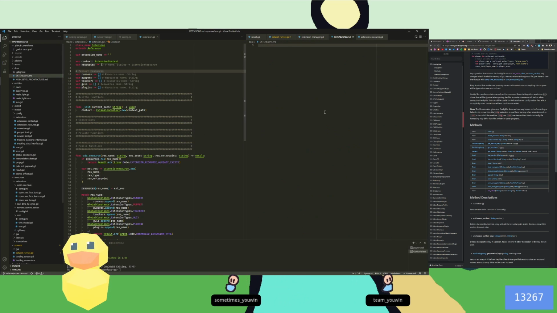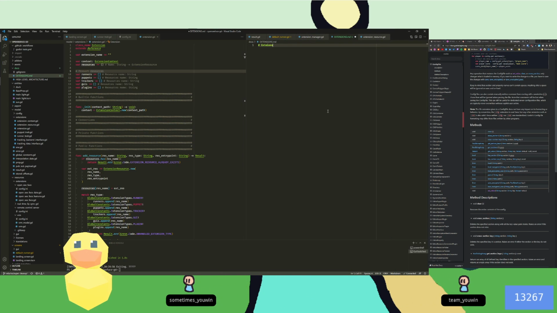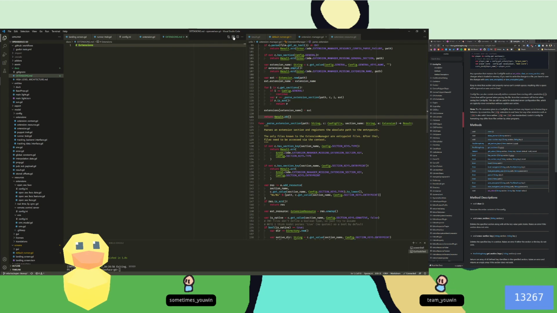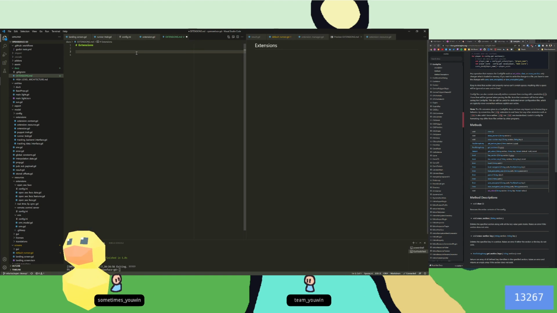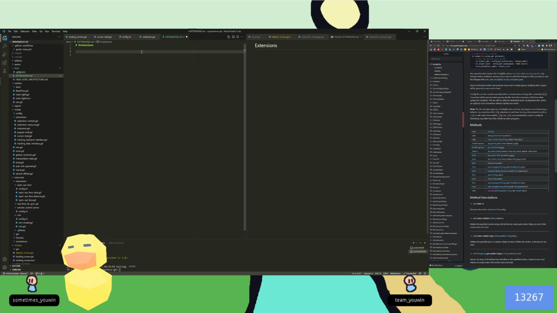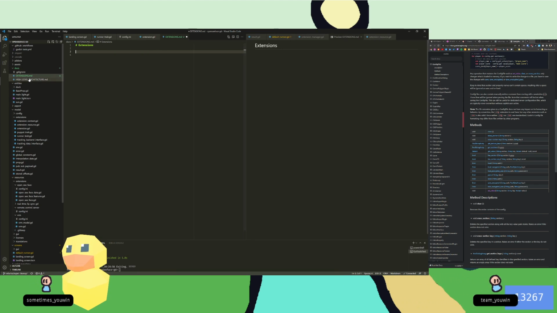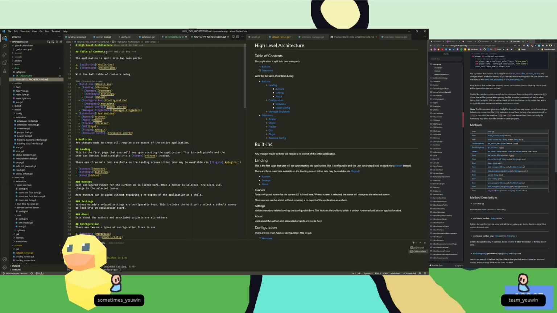Extensions.markdown. That's not how you do it. Isn't this how you do it? Yeah, extensions. So what we're doing is all extensions are handled by, okay, hold on. Table of contents. Yeah, table of contents.